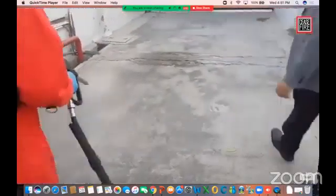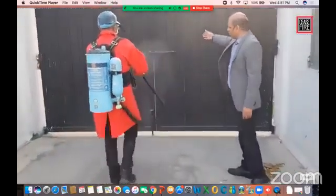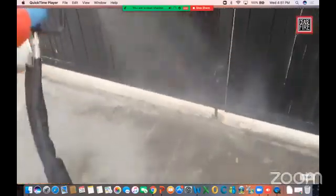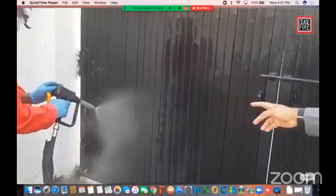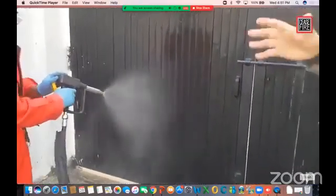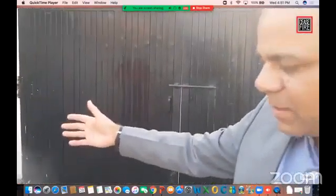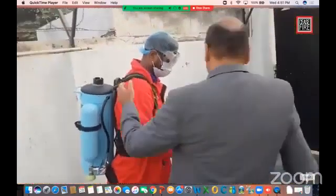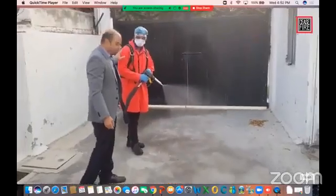For any surfaces that we're talking about, we can discharge some on this gate, so we can view more clearly. Yeah, against a darker background, it'll be easier. So that's how you can go about using the system. There is no special training needed to use a system like this. It's absolutely very simple to use for all sorts of people who are made responsible for sterilization initiatives at your place. So I think we'll stop here.